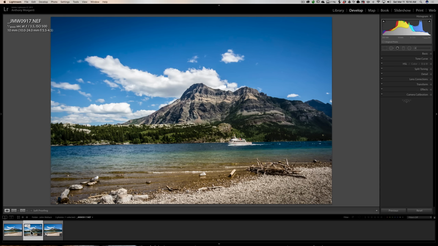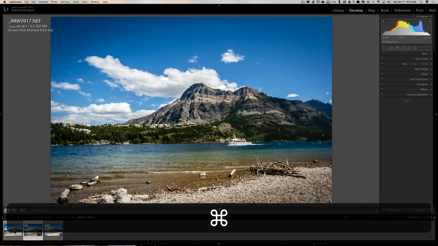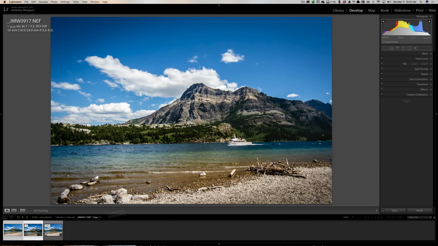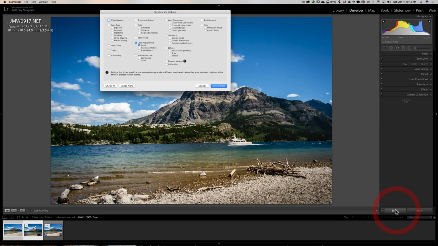All right, there is our Lightroom processed image, completely in Lightroom, and I'm going to copy the crop to the image we just did. So I'm going to click on our Lightroom image. I'm going to hold the Command or Control key in and click on that one. It's Command if you have a Mac, Control if you have a PC, and we're going to click Sync over here. And I'm going to check None, and I just want to copy the crop. So we're going to have the exact same crop between these two.